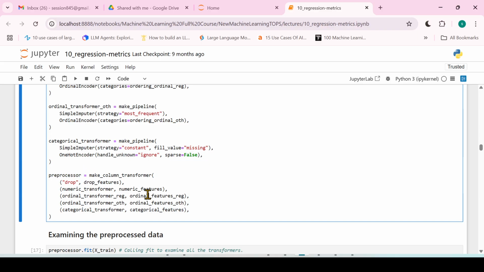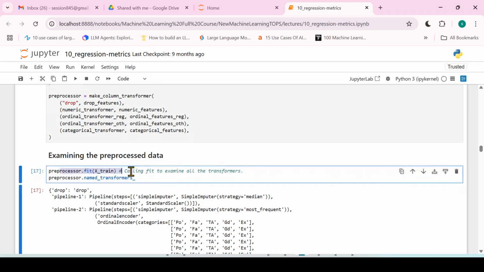So this is our preprocessor now. We have created a preprocessor which is able to identify a specific type of column, and based on that, it will apply the preprocessing steps.